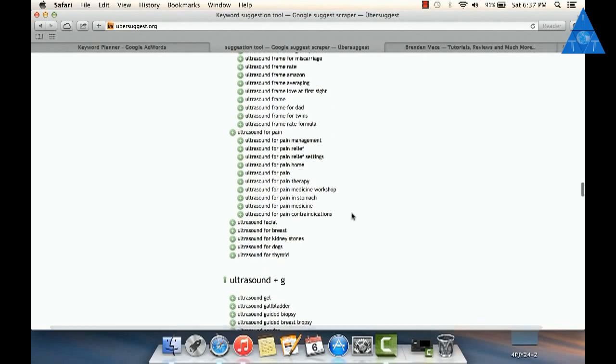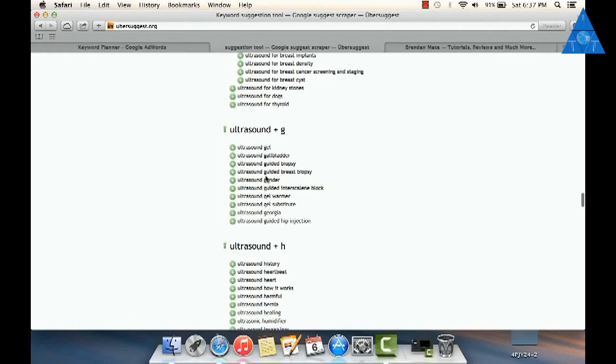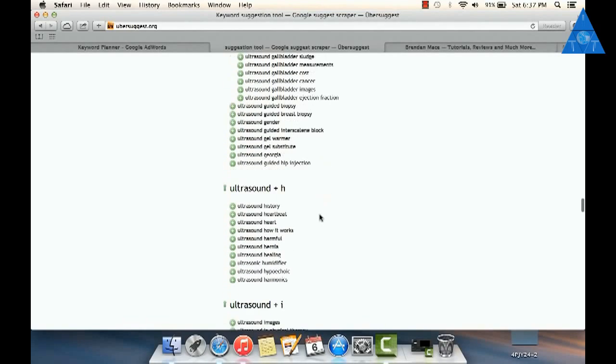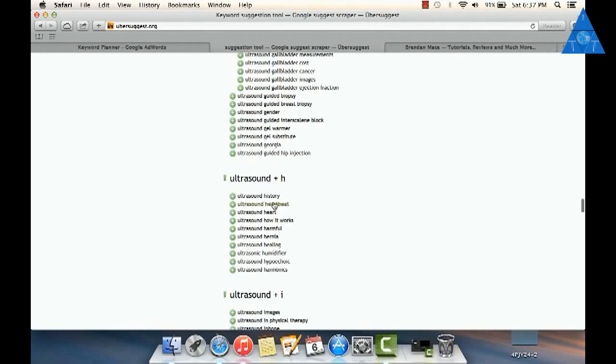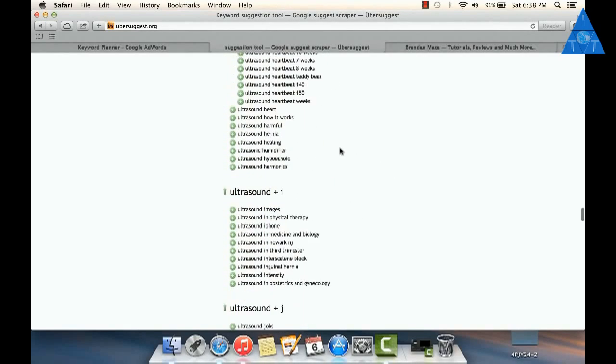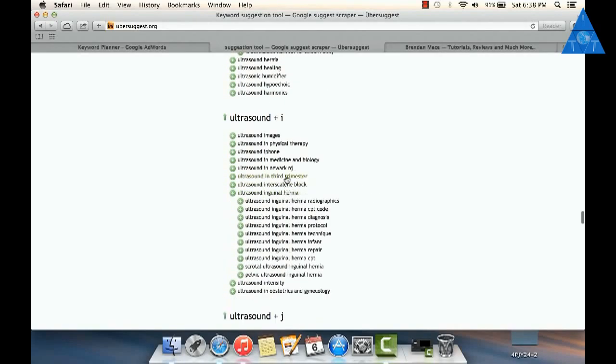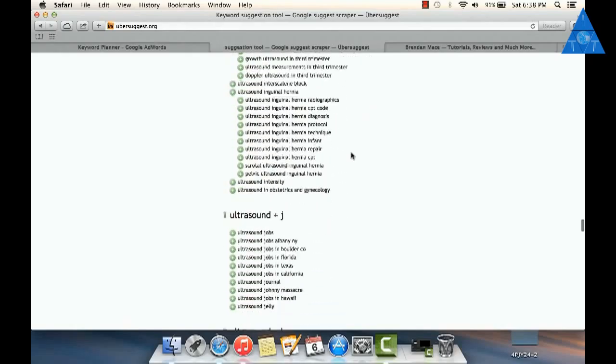You need to open up as many as possible, and it takes a while, but it doesn't take forever. You only need to spend about 4 or 5 minutes doing this to get a really good list of decent long tail keywords that are all, remember, specifically related to your niche.